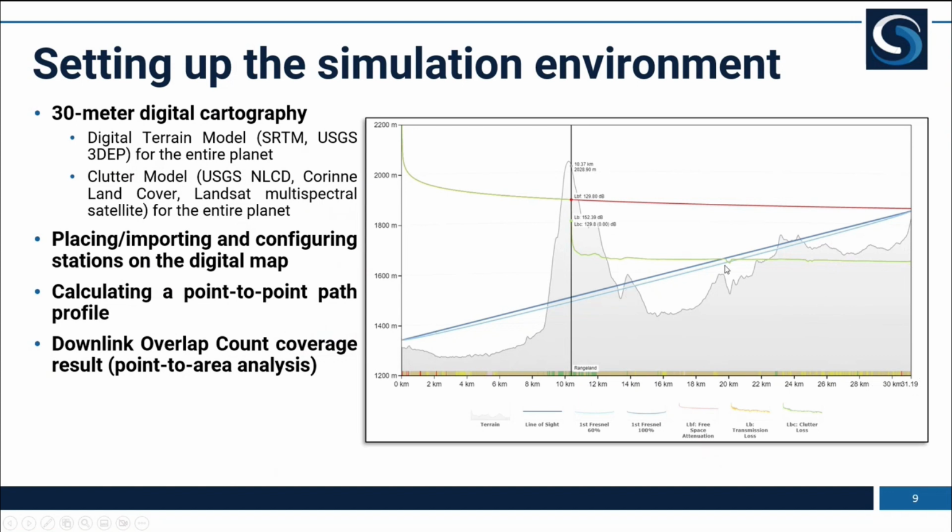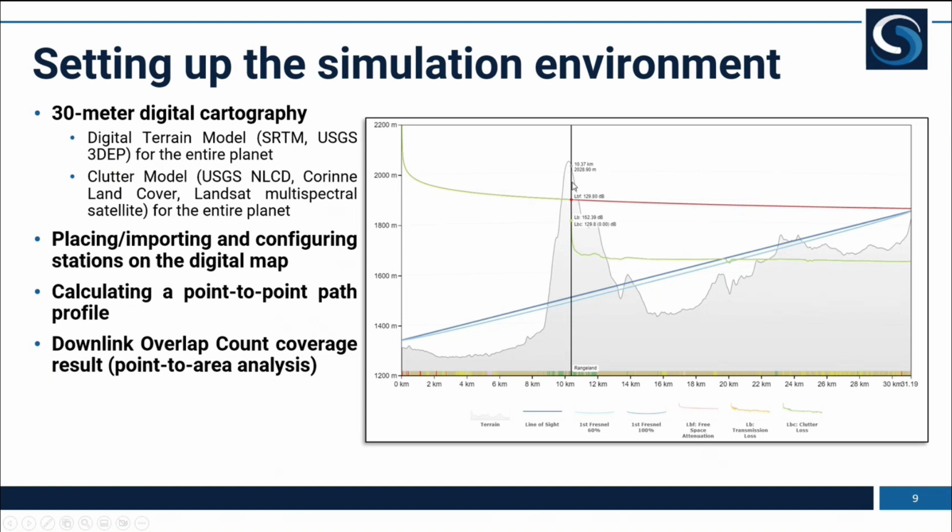The blue line represents the line of sight between the two points, and then the blue ellipse, you can see a slight ellipse, it's the frontal zone. The green curve is the path loss, and as you can see, when it encounters an obstruction, it dips down. The red curve is the free space loss, so that's loss just over free space over flat Earth.